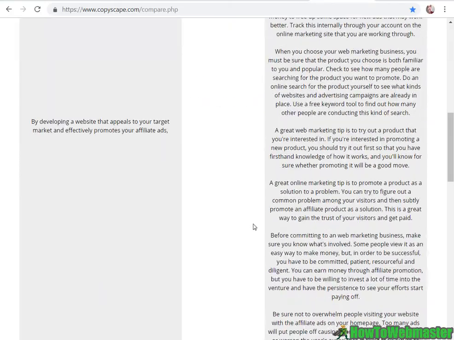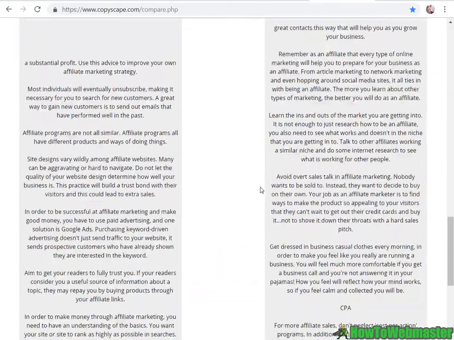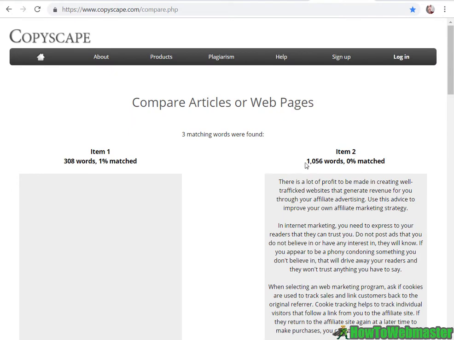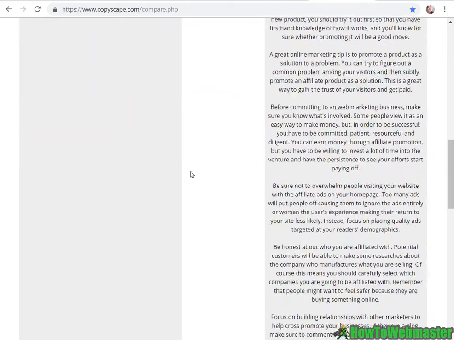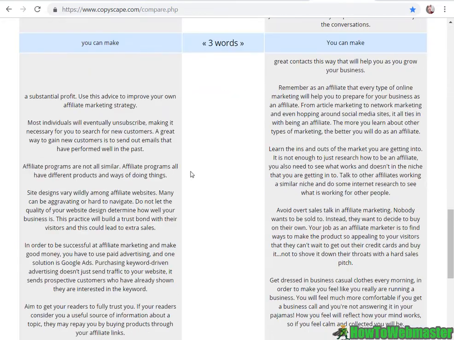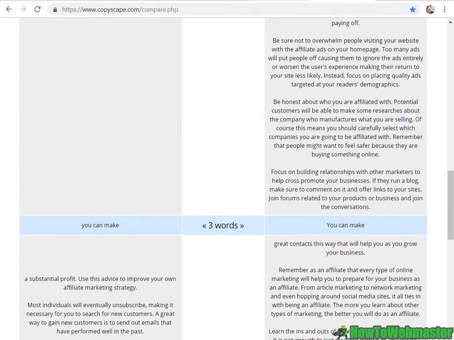So as you can see, it is almost totally unique with pretty much a 1% match, and I don't even see that phrase in here somewhere.